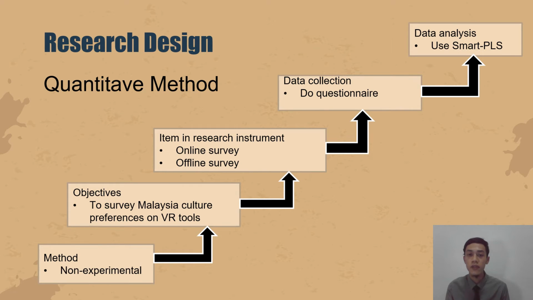Next, the objective of this research is to survey Malaysian cultural preference on VR tools. For the instrument, I use an online survey made with Google Form and an offline survey where I collected data by walking around Malaysia. After the data has been collected, I use Smart PLS software to make the analysis.